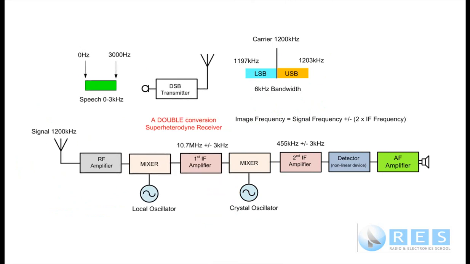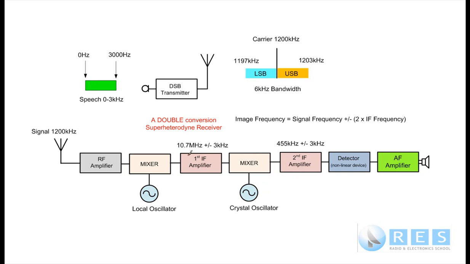You'll notice some changes to the block diagram in this slide. I've added a second mixer. Here was our first mixer. Before we only had one mixer, one local oscillator, and one IF. I've added a second mixer, a second oscillator, and a second IF. The difference is I've made the first IF 10.7 megahertz, and that's also a protected IF frequency. No one's allowed to transmit on 10.7 megahertz. And the second IF is 455 kilohertz.